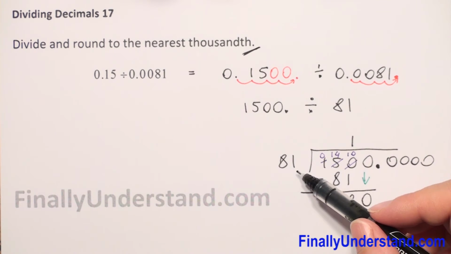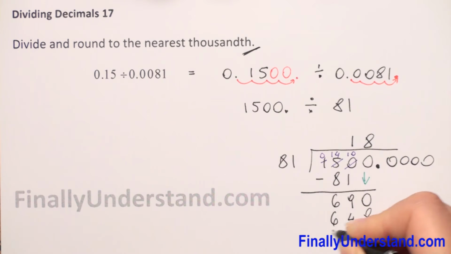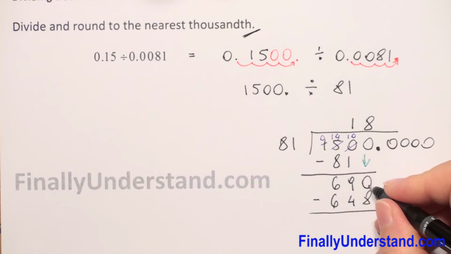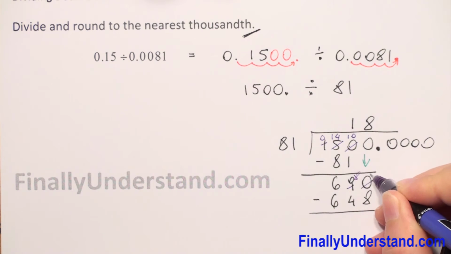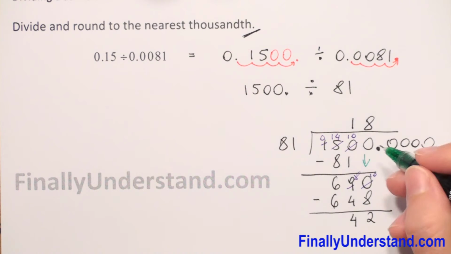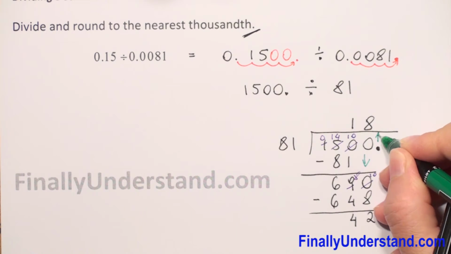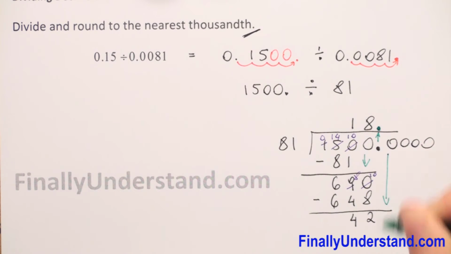So we have 690 divided by 81. It will be 8. 8 times 81 will be 648. Now we have to do subtraction. 0 minus 8 we cannot do, so we have to borrow 1 from 9, so it will be 8. At the end we will have 10 minus 8 is 2, 8 minus 4 is 4, 6 minus 6 is 0, we don't have to write it. Next, we have to take the decimal point to the top.